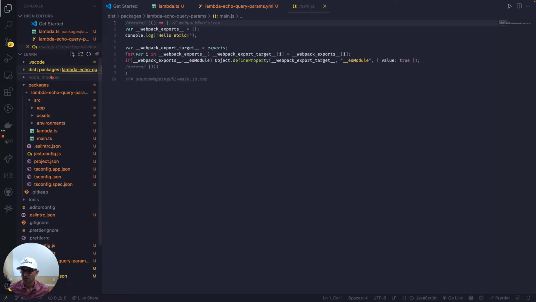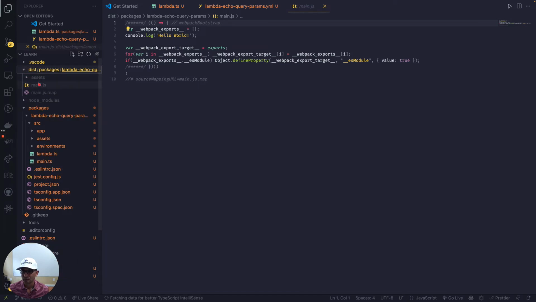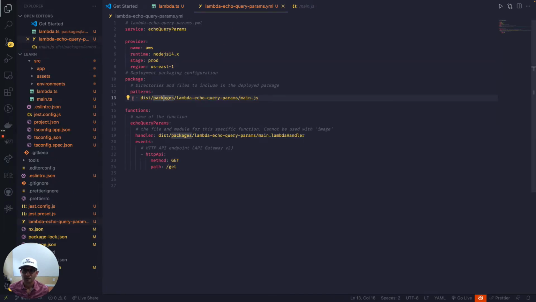We'll make a small change for the Lambda code to be here, but this is the file we'll want to deploy, and that's what I specify in the patterns. What goes in there is just one single file which has everything I need, just plain JavaScript, so I don't have to worry about TypeScript issues, because it's only when I'm coding that I really need the types and everything. When it's running, I'm just deploying the JS.